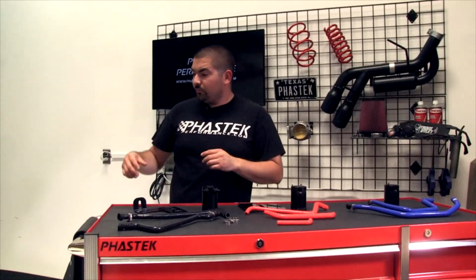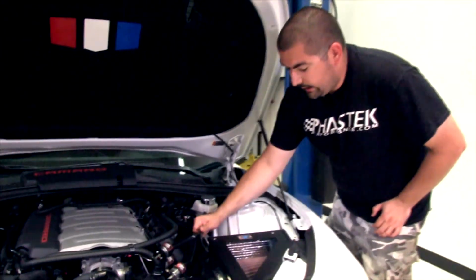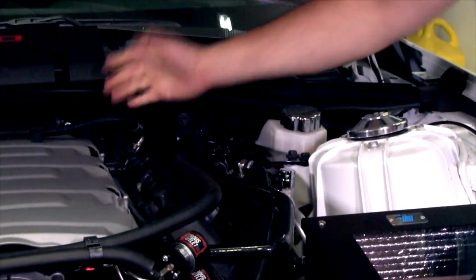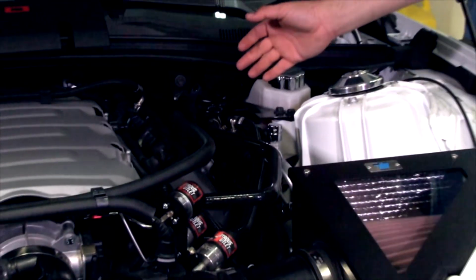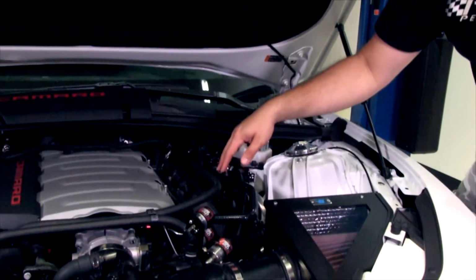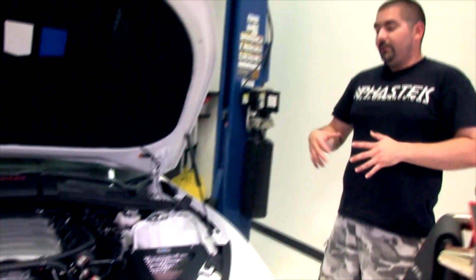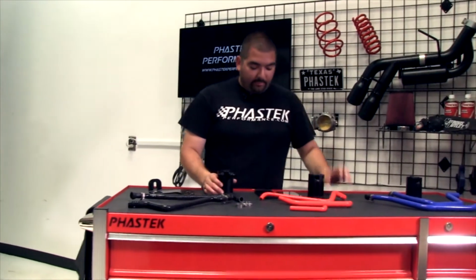Well actually, we'll go ahead and come back to the car over here. We have the black on our car, so you guys can see. Some of the factory hoses have that dull finish, but some of the other ones have a different finish. So it really depends, but it still blends in with that factory look, which is a good thing, which is what I like about it. Whether you have a factory car or a modded car, it doesn't matter. It's going to go along with any style that you put into your car. So it's definitely going to work out great.